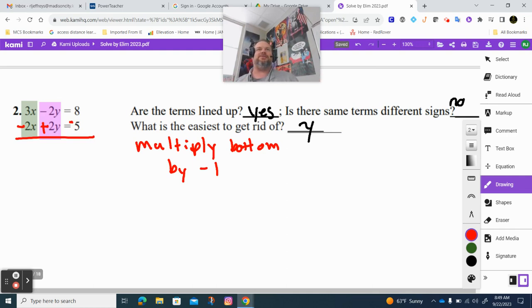Used to, when I have students, I say, okay, you got to write this whole problem down again. And everybody's like, okay, just didn't work out well. All right. Now, do y'all see why we had the student that said that the y would be the easiest to get rid of? Because all we had to do is multiply this -2 by -1. And now we have same terms, different signs. Okay. So let's start combining. We have 3. We take away 2. I have an x. These go away. Pew.